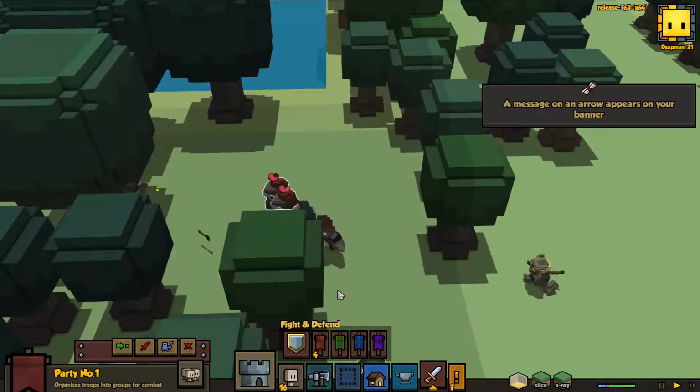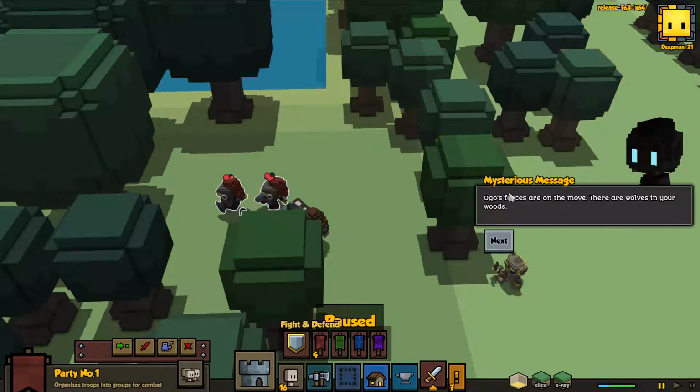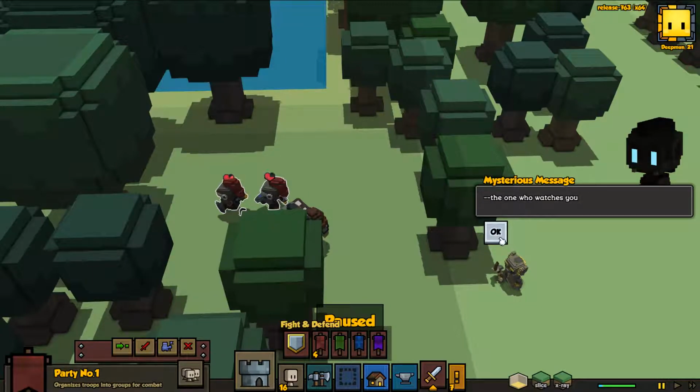Try to range damage me. Message on an arrow appears on your banner. O's forces are on the move. There are wolves in your woods. The one who watches you.